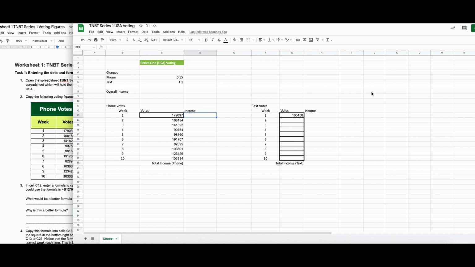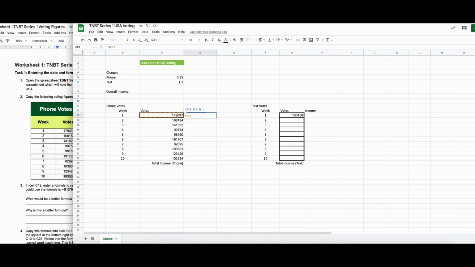So on D13, what you have to do is write the following formula. Equals, and then we will type in C13, and we are timesing this particular number with 0.55 because this is for phone.